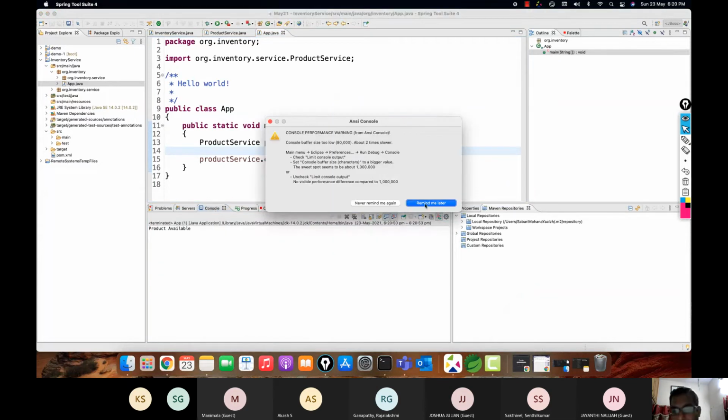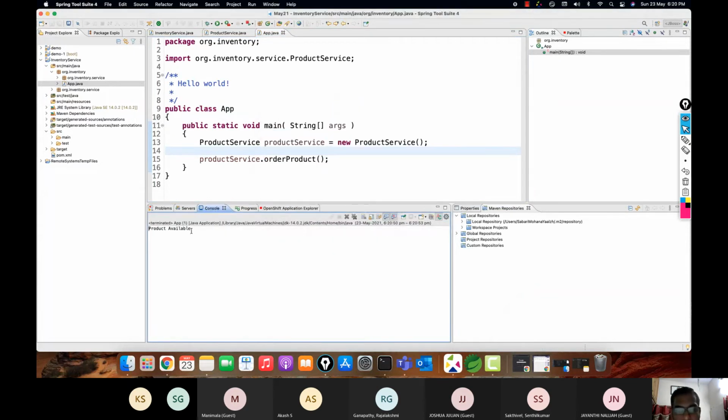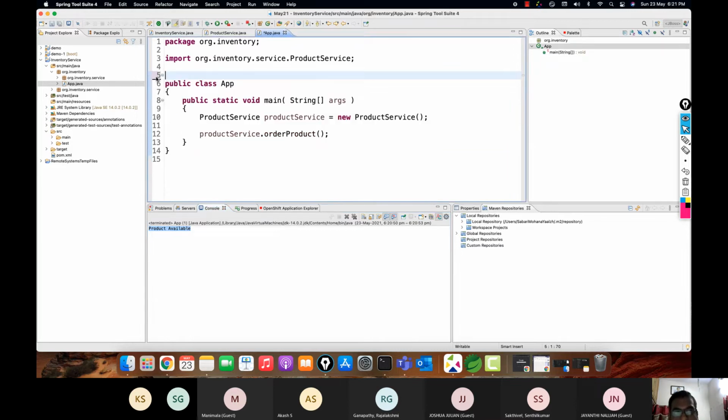So that's perfect. Product available. Right now the product is available, so the order product can process further by placing the order to the specific vendor from where we are going to purchase the product. So this is the fundamental setup, but the same setup we need to convert using Spring Core.